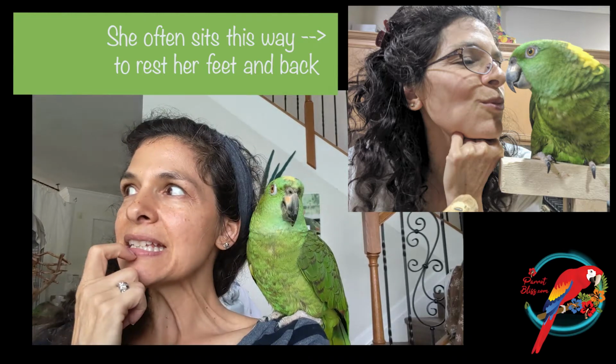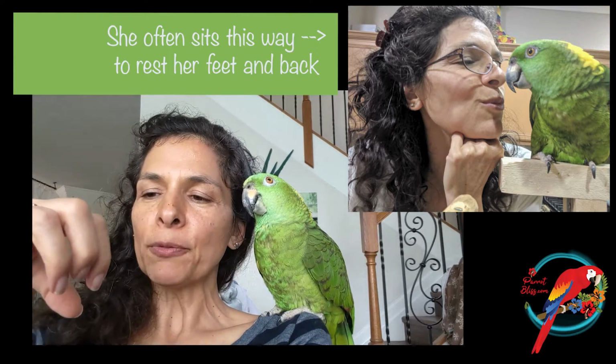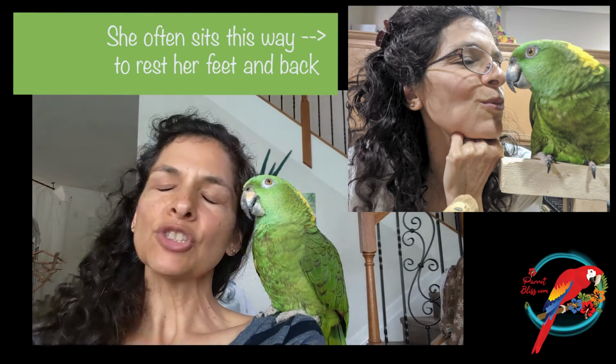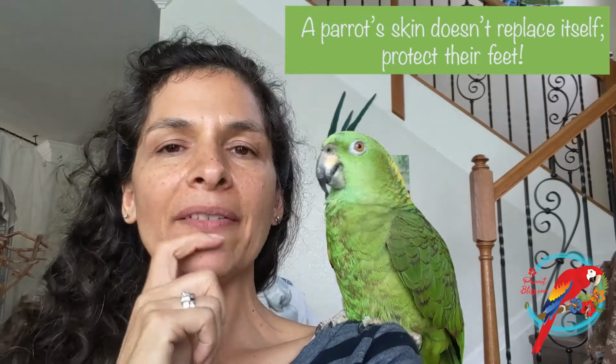And I hate to see the cement perches that are meant to help grind down their nails. However, they grab the perch and their nails aren't touching the perch. If your parrot's nails are long, learn to clip them or take them somewhere to safely be clipped. But don't give them a cement perch, because what's constantly in contact with that cement is the palm of their foot, if there's palms to feet. And it just gets rubbed down. The nails might come in contact with it, and it might rub their nails down some. But if it's able to rub down a hard nail, just imagine what it's doing to their skin. Huh, sweetie?